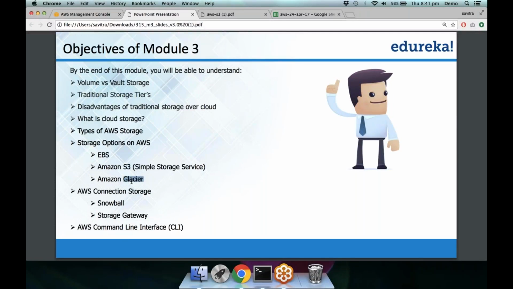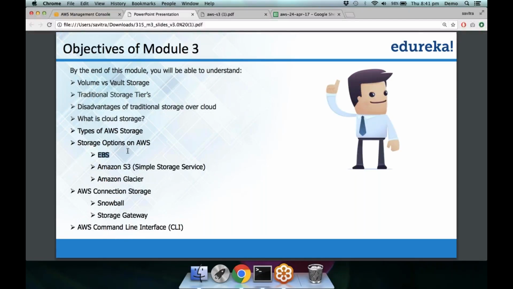So there's Glacier, which is by the way, EBS is like a hard disk, right? The easiest way to think of EBS is to think of hard disks, and S3 is more a centralized storage, right? And you can sort of read and write from S3 over HTTP protocols.